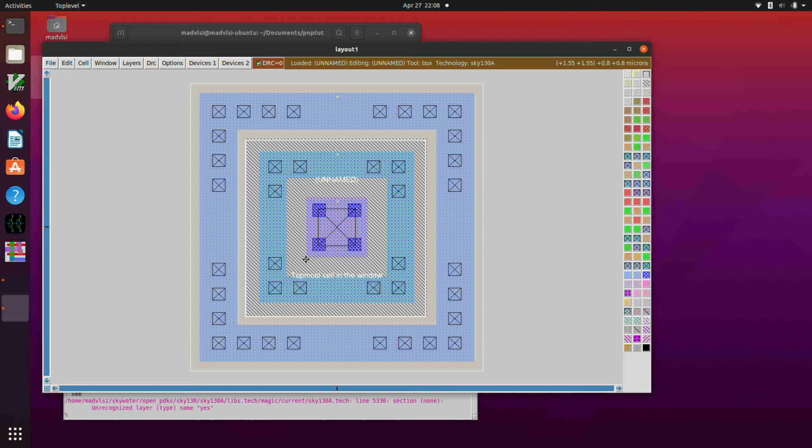And this area in here, which is right about there, is P diffusion inside of the N-well, inside of the P substrate, and that makes a vertical PNP transistor. And this geometry, including this number of contact cuts, these little contacts are small enough that these are individual contact cuts, is precisely what the manufacturer requires.